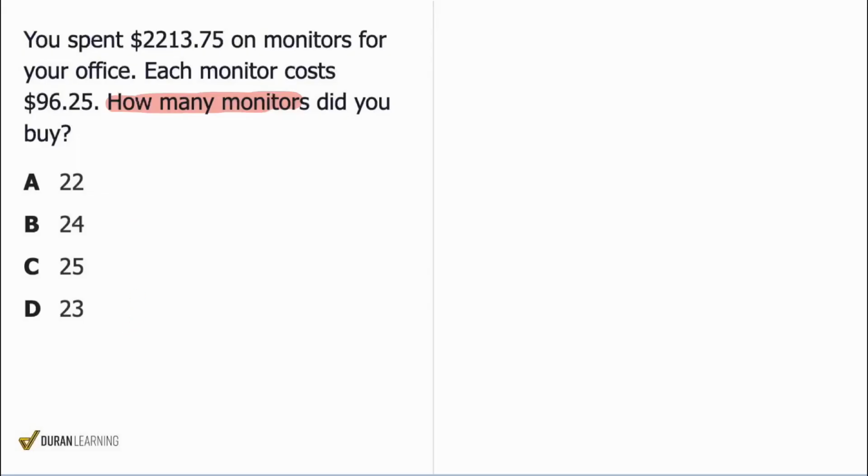We could multiply and see if 22 times this gives me the grand total. If 24 times that gives me the grand total. But either way, that's going to take a little bit of time. Everybody, let me show you the easiest way to get this answer. Watch this. Take a look at the pennies, the 25 cents. Take a look at that right there at the end. Right there. That's what I'm looking at, everybody.